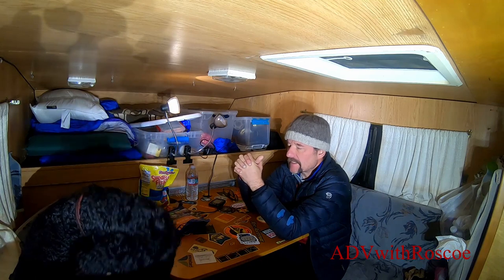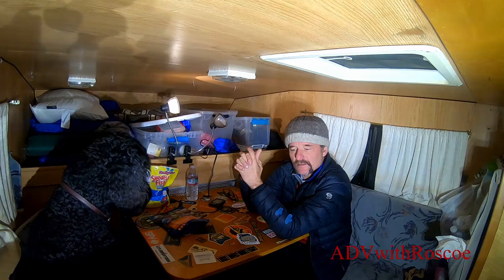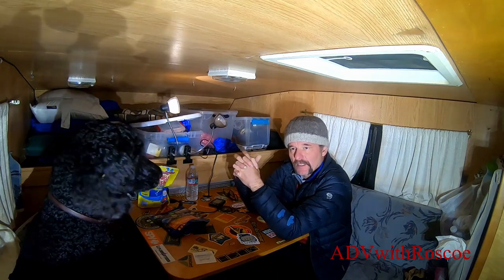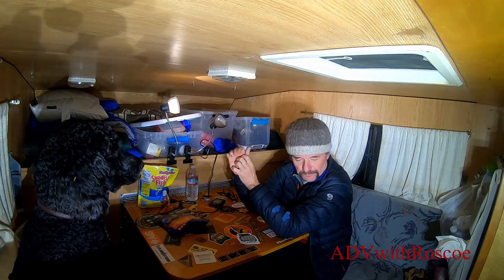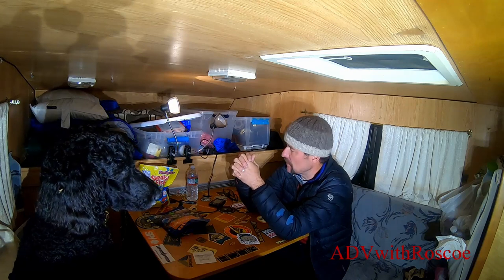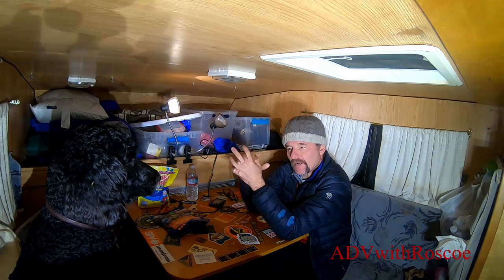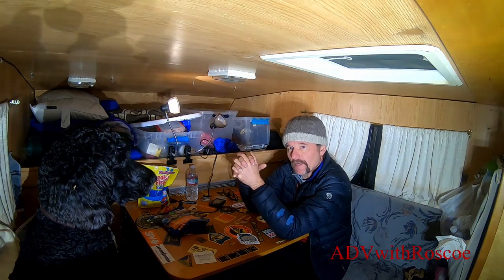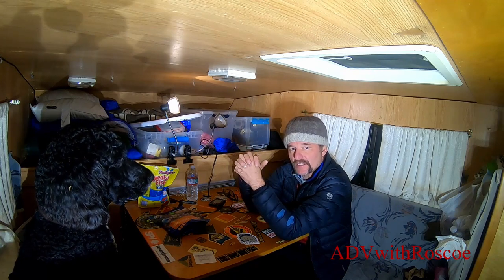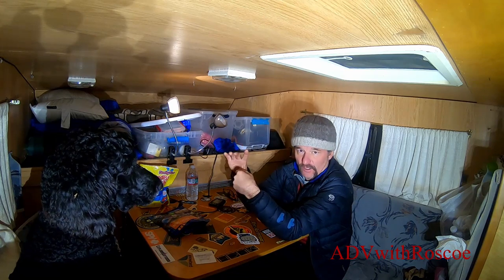So I need to get a lead acid battery in here, a deep cell battery, and run the diesel heater on that for the winter time. I've got something new coming up in the spring, so I just got to get it through the winter. I'm really disappointed that I didn't figure that out before. But yeah, we got it figured out now, hopefully. So new fuel pump coming in the mail and a new deep cell battery, and that will run just the diesel heater. So we worked through that problem. Hopefully that's it.